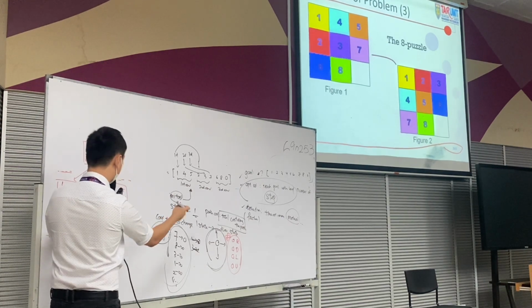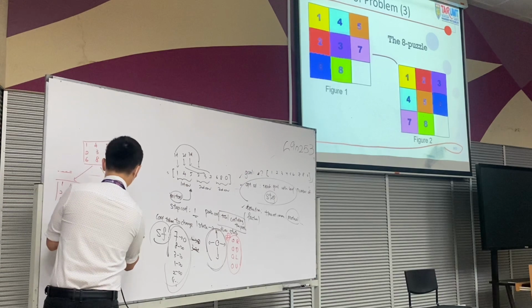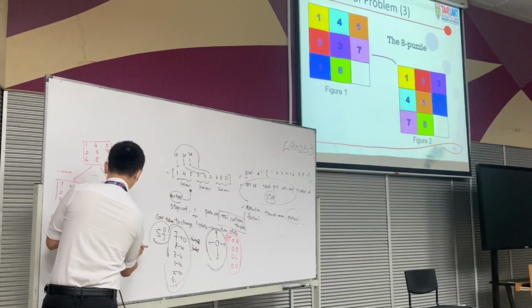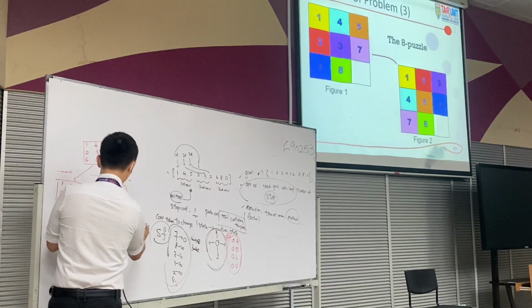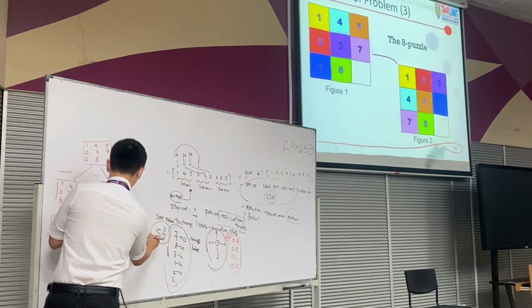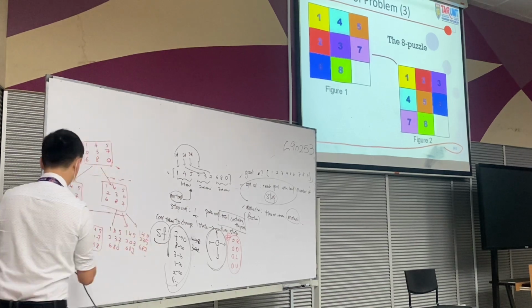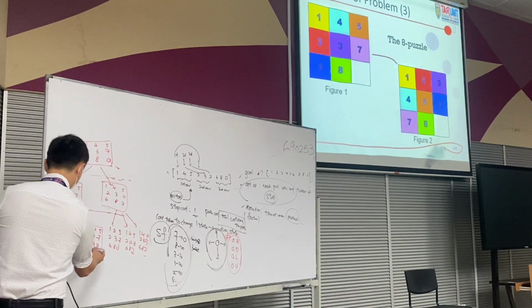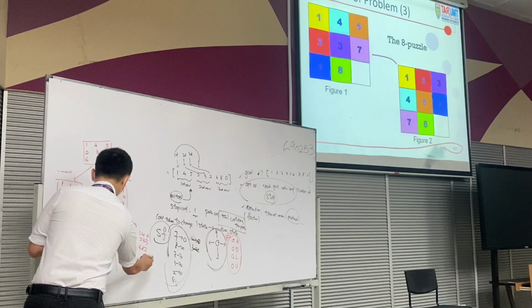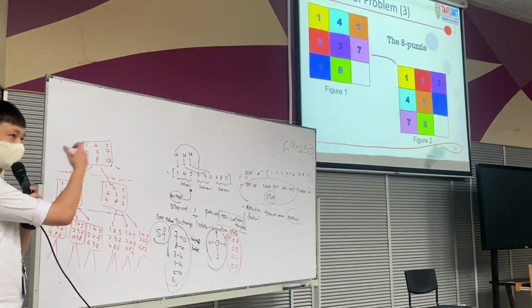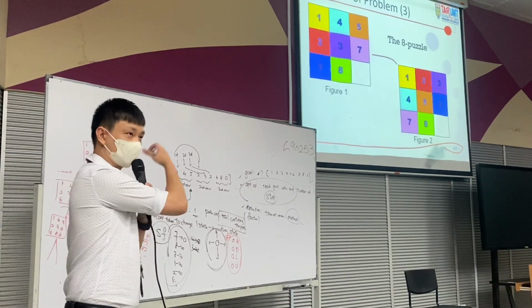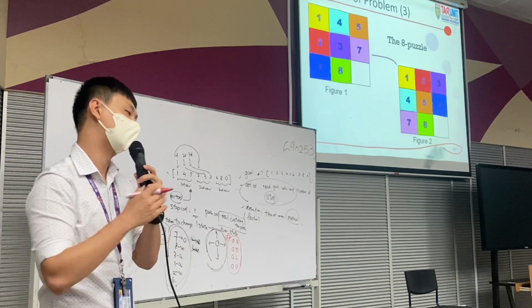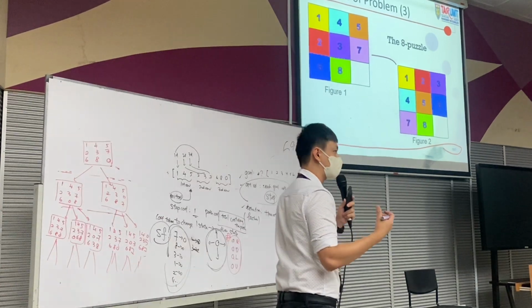Okay. Can we move left? Can. Okay. Can we move up? Can. Right. Can we move? We can move out. No more. Then we have to continue generating until the end, until there's no more expansions. That will be your state space. But we won't ask you to generate the state space now.